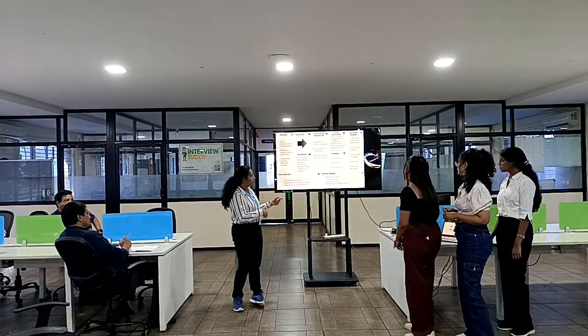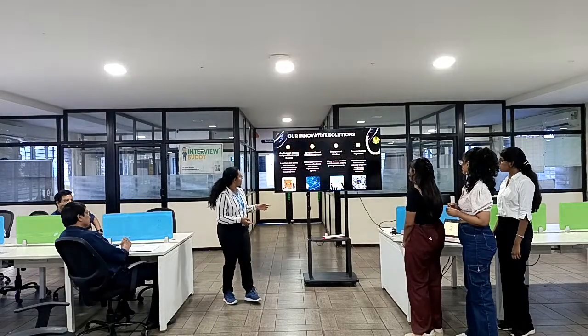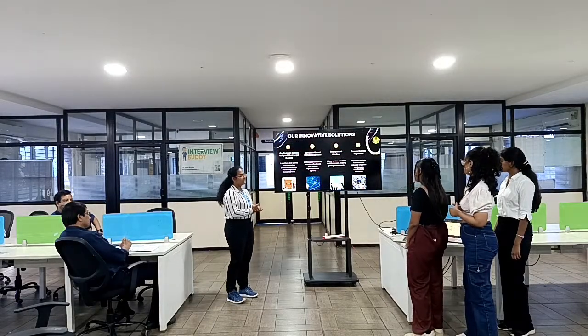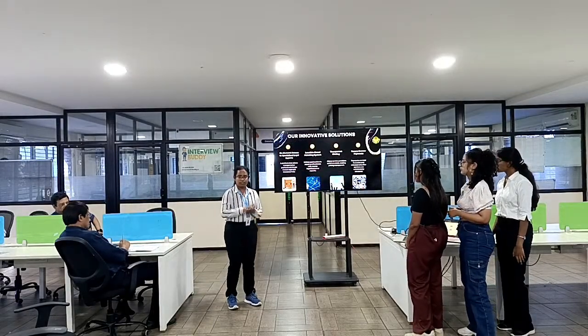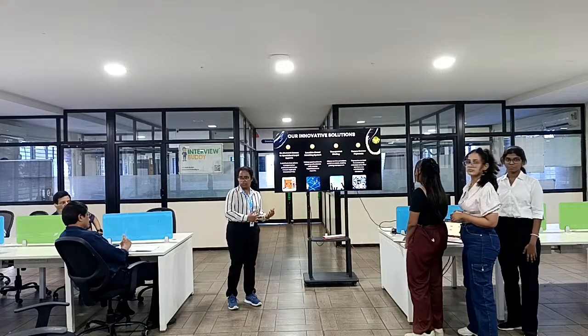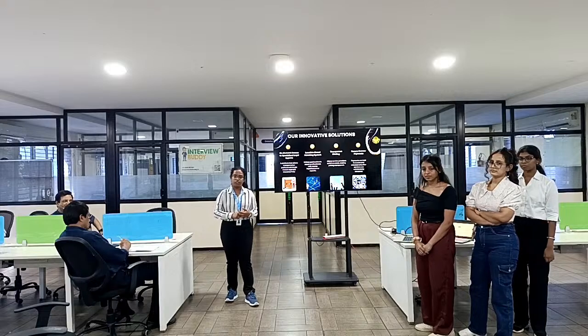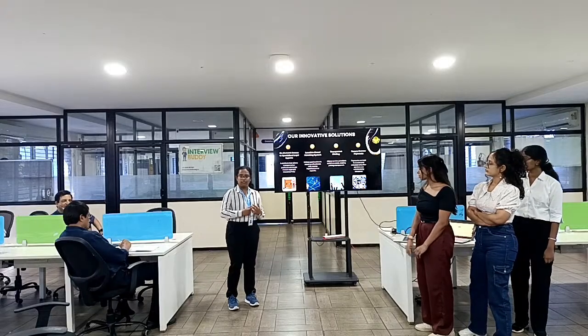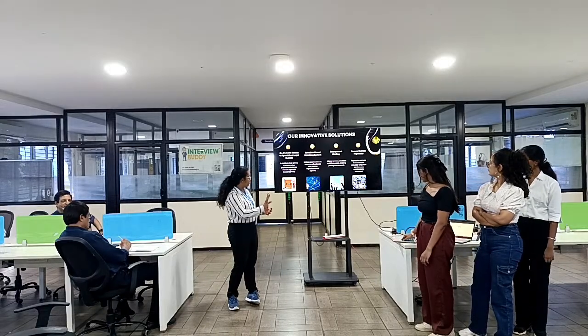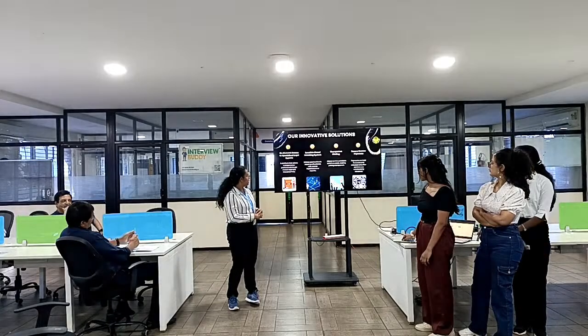Solution. What is the solution? On-demand access to specialized legal experts. We're going to provide specialized legal experts. There are going to be many lawyers on our website that you can choose from. Location-based matching system. We're going to use geolocation using Google API, and it's going to calculate the distance between you and the nearest lawyers. Transparent billing and escrow service payments.